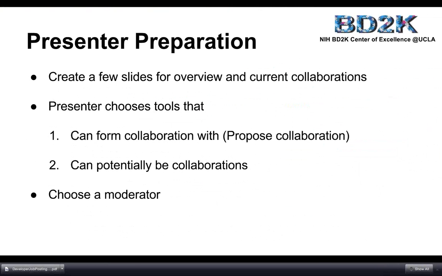So this would lead to discussion among the presenter, moderator, and tool representatives. The presenter could also choose a few tools that he thinks he could collaborate with, but not necessarily have proposed ideas for. This is generally to spark discussions for potential collaborations. And lastly, the presenter would also choose a moderator if he chooses to have one.